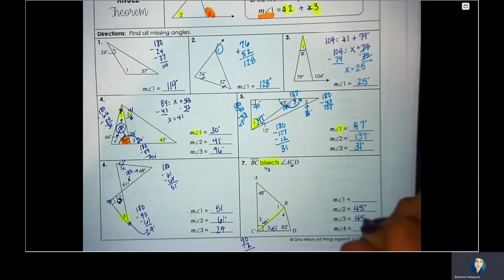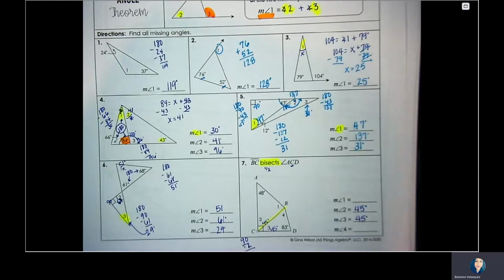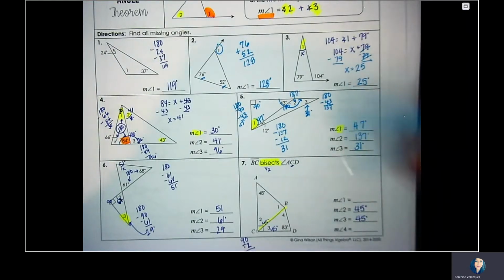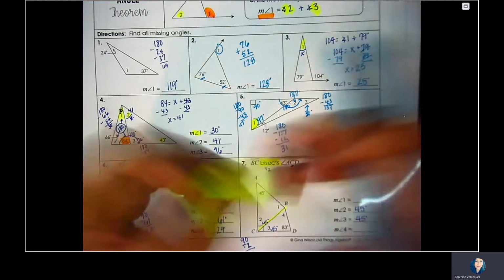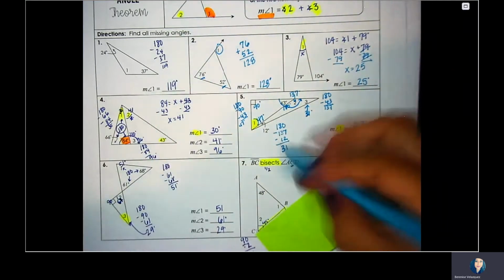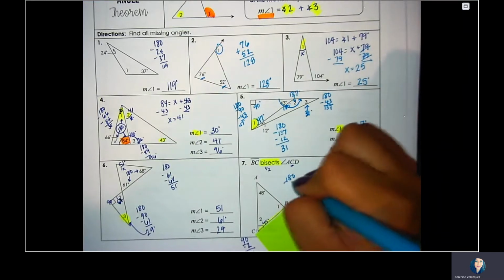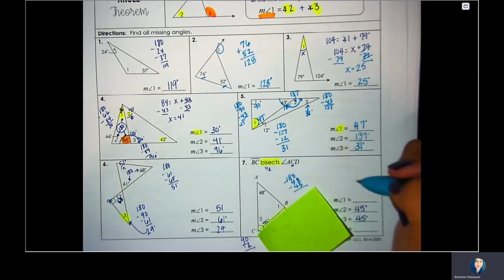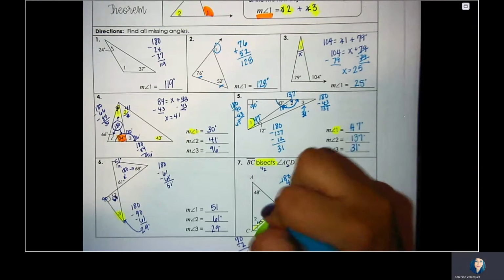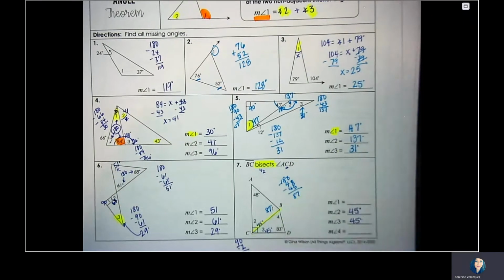Very simple to do. Now we have angle 1 and angle 4. So here's angle 1, here's angle 4. And again, I think it comes in handy to cover up part of it. So I'm going to start with angle 1 because it's number 1. We have 45, 48. It's literally what we've been doing the whole time. Take your 180, subtract 48, subtract 45, and you'll get your leftover piece to be 87. Okay, so there's angle 1.